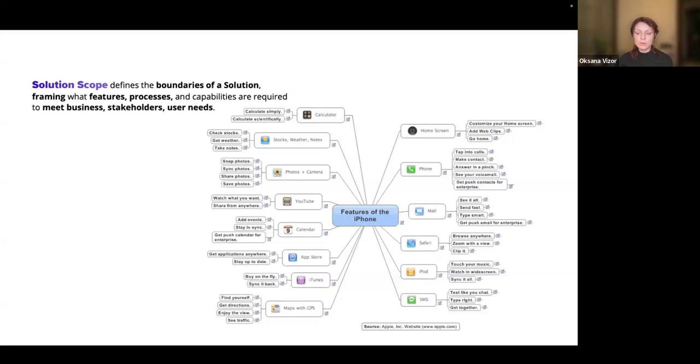On this example, you may see the scope of the features for the first iPhone. And why did they do this? Of course, it helped them to understand what they have, what features they have to implement, and what resources they need for this. That is why they used visual language. It's maybe one of the most crucial parts when we are talking about scope definition and setting those boundaries. Okay, but we have the next question here. Is decomposing the scope everything about scope, or do we need something more?